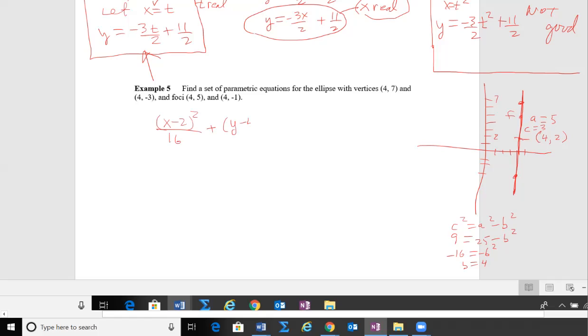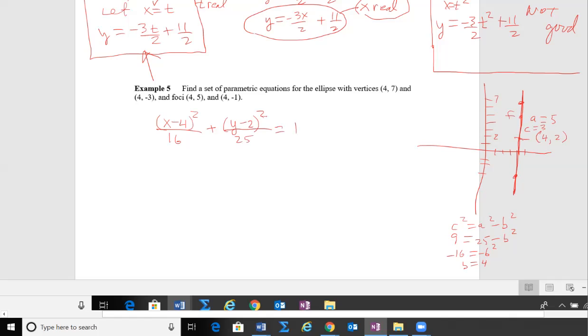Whoops, I got that backwards, sorry. Just discovered that. Okay, let's get back in there. Okay, it's the x minus 4 and the y minus 2. Okay, and this is a 25 under here. Okay, so that's the A squared. So you see that A is larger than B, and the major axis is parallel to the y-axis because of that. Okay, which is consistent with the drawing.